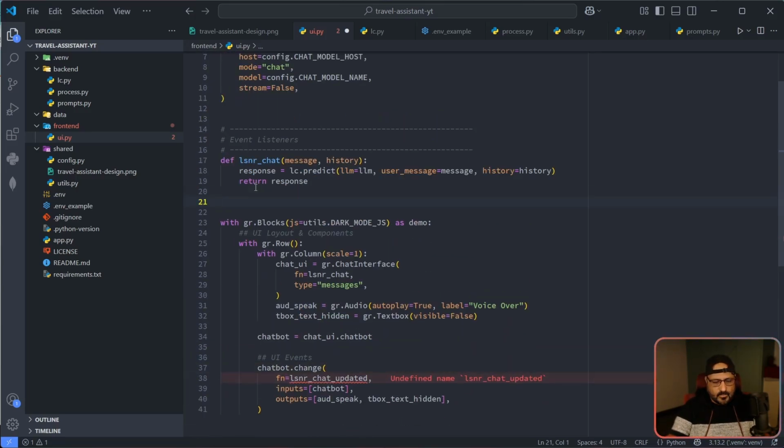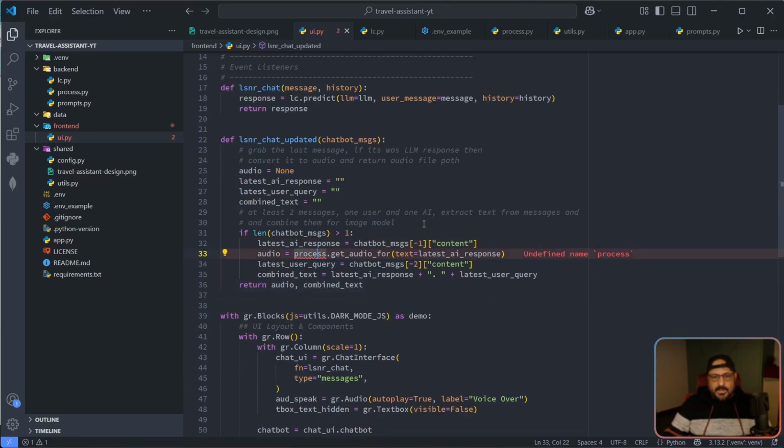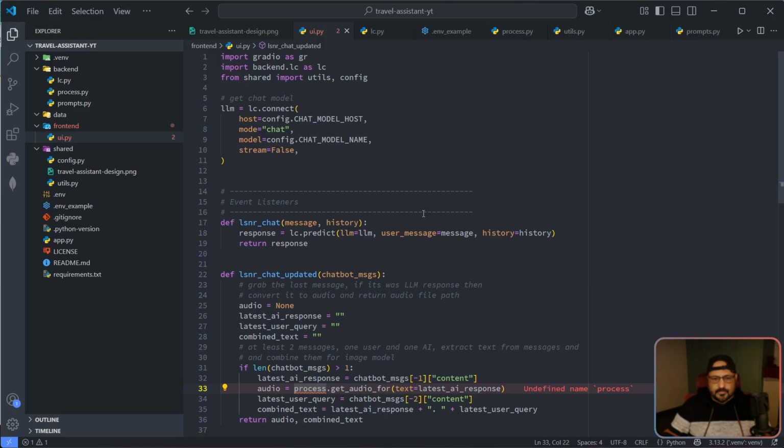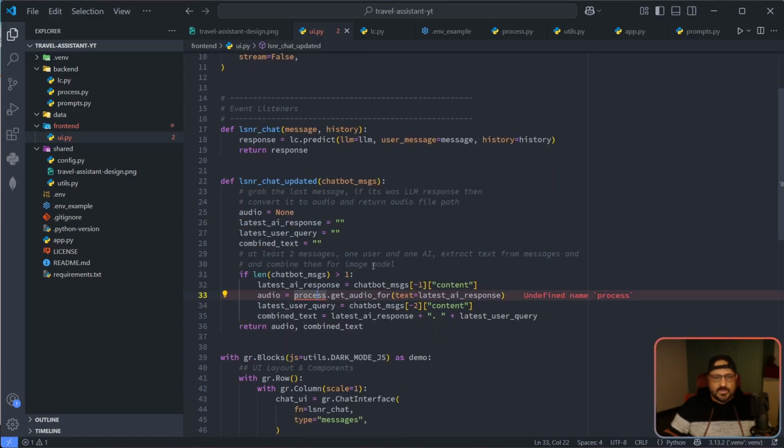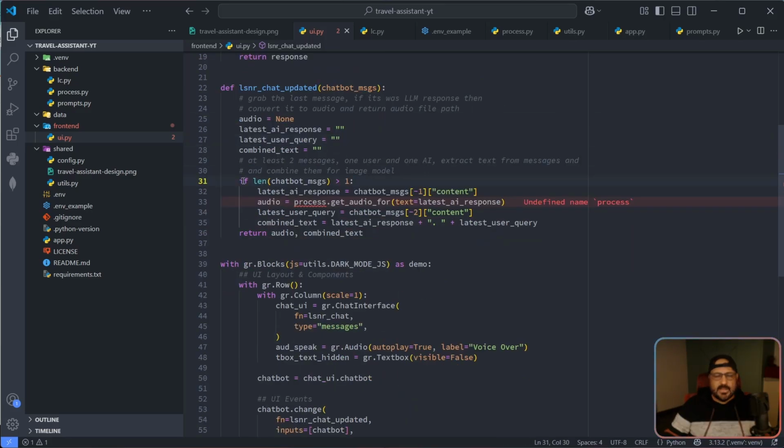Let me just show you this handler function. So this is the handler. What's happening here is this chatbot message, we are passing the chatbot. That means this is the history, initializing few variables here, and then I'm checking that there should be at least two messages. So one user message and one assistant message, response from the model. Then only we are going to proceed. Otherwise everything will be returned as blank, like here.